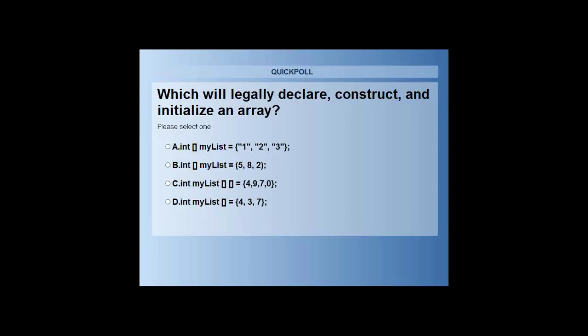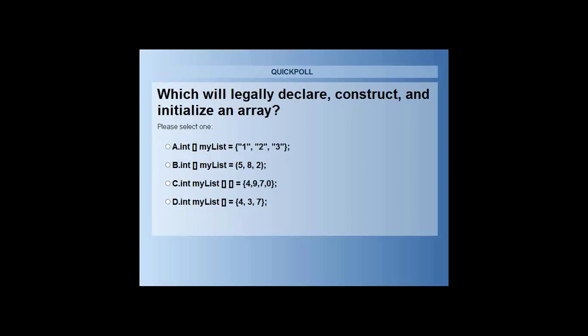So everybody, it seems, have voted up, and I see a result which says 25% have gone for the option A, which is my list 1, 2, 3, which is not the correct answer to it, because you cannot have an integer array holding the string variables. All right. Then I have the 25% for the option B, which is int mylist 582, which is also not the correct option, because you cannot have the array initialization with the help of the opening and closing braces, which are very much like the normal braces that we have. Then we have the option C, which is int mylist, which is again not the correct answer, because it is actually holding up a double dimensional array.